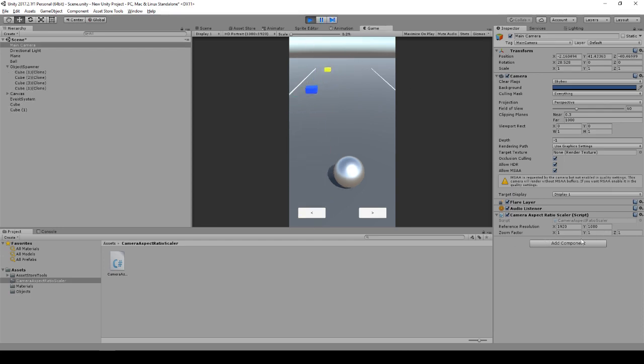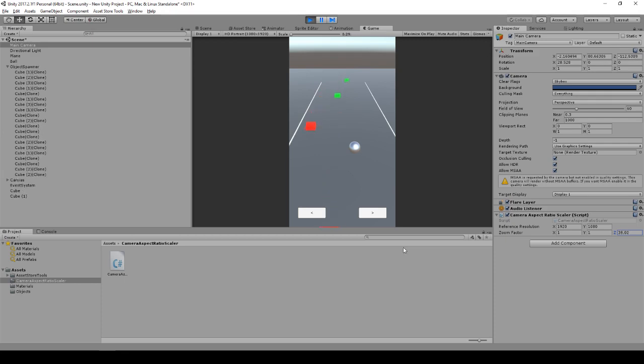Be aware that you have to be in play mode to change these values. So the Z value is to zoom out. So we can zoom out a little bit because we don't see that much. And the Y value, we can set the camera a little bit more up. Get a little bit closer. I think these are the perfect values to play the game.